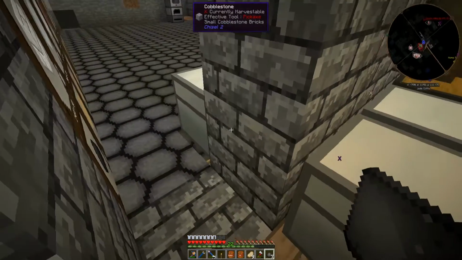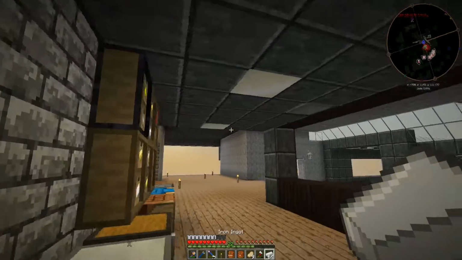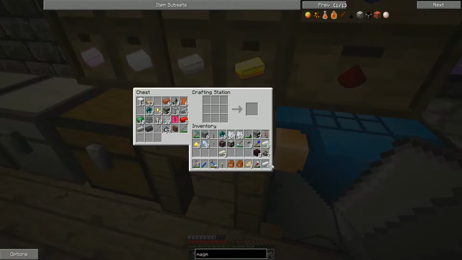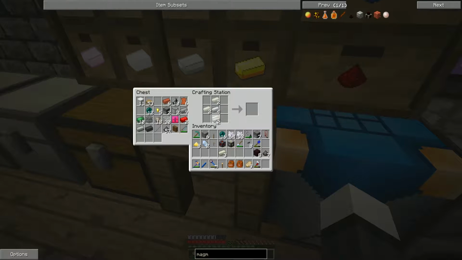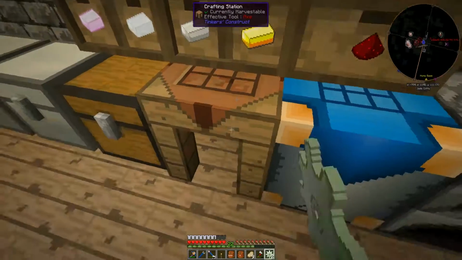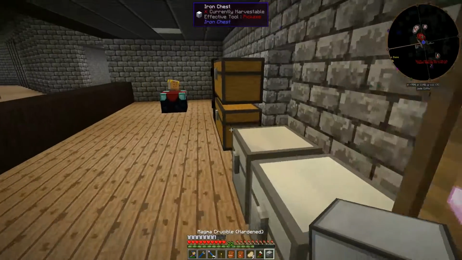I'm gonna go get more iron. Grab that. And Invar gear. And then the last thing we need is that acceptance coil or reception coil, which is just plain old gold. Perfect. Now if I were to click like this, you would give me a magmatic crucible.